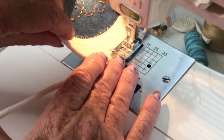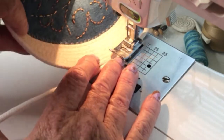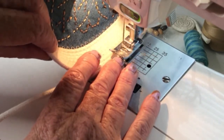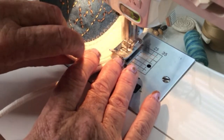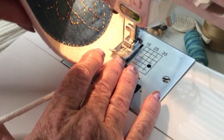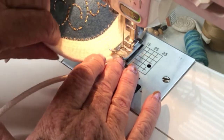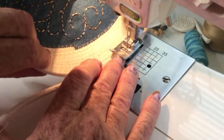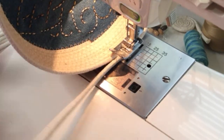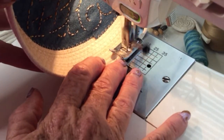Alright, I think I'm going to add some ribbon to it. Round and round we go. And I'm stuck somehow. What? Oh, I'm stuck on that darn thing on the side of my sewing machine. Alright, so where I put the little tail, I always use that as a reference for where I started and where I stopped.